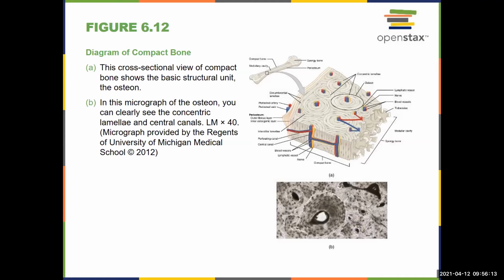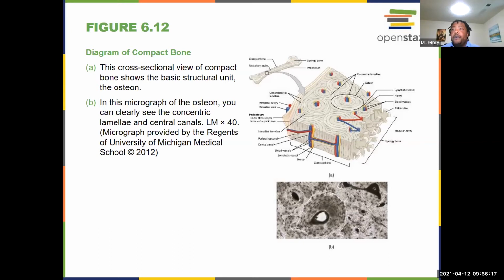Okay, so that basically lets us know that we have nerve endings that are there. We have blood vessels that are there. We have lymph nodes that are there, because our bone also can get sick. It also needs to have that protection, so that's why the lymphatic system is going to be part of that process. We need blood to provide some of that nutrients for it to continue to grow and develop, right?